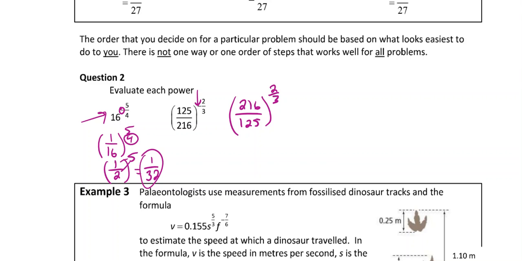Okay. Let's do the cube root first so we can make our numbers smaller. So the cube root of 216 is, we did that one already, yeah, 6. Cube root of 125 was 5. So we got rid of the cube root part. So now that's still all squared though. So now we're going to go 6 squared is 36. 5 squared is 25. Did you guys think for a second that we could do all that in our head?